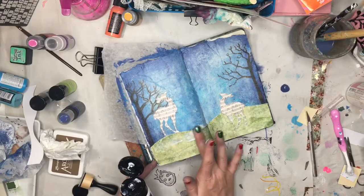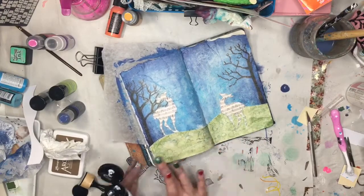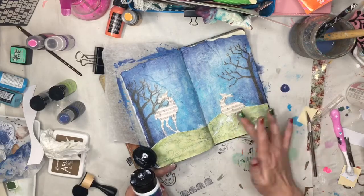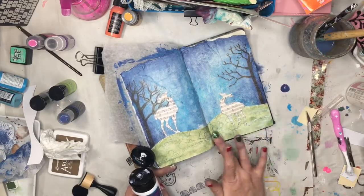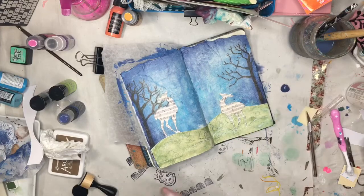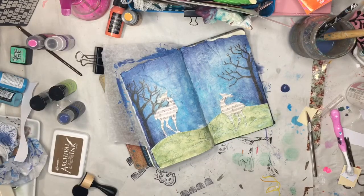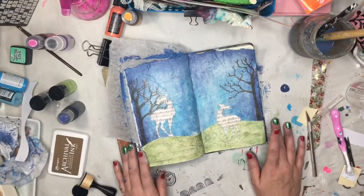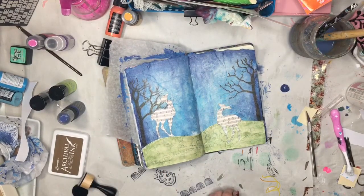All right, so once that's dry, I'm going to break out the matte medium again, and I'm going to put that over the top. Now, I don't normally suggest putting matte medium over top of watercolors because they will reactivate and they're going to smudge. But because this is a ground and we don't care if it's smudgy in places, I'm just going to do that so the next layers I add to it won't reactivate that watercolor.